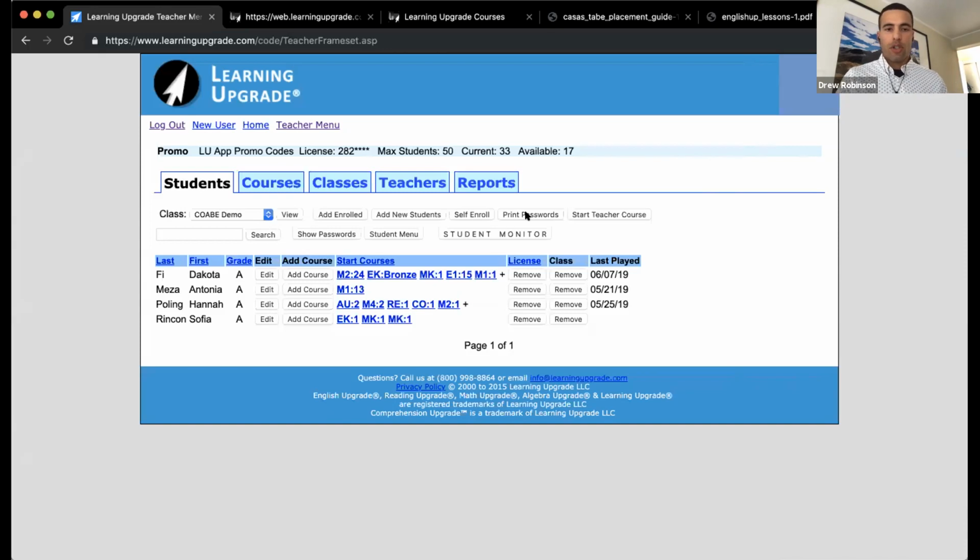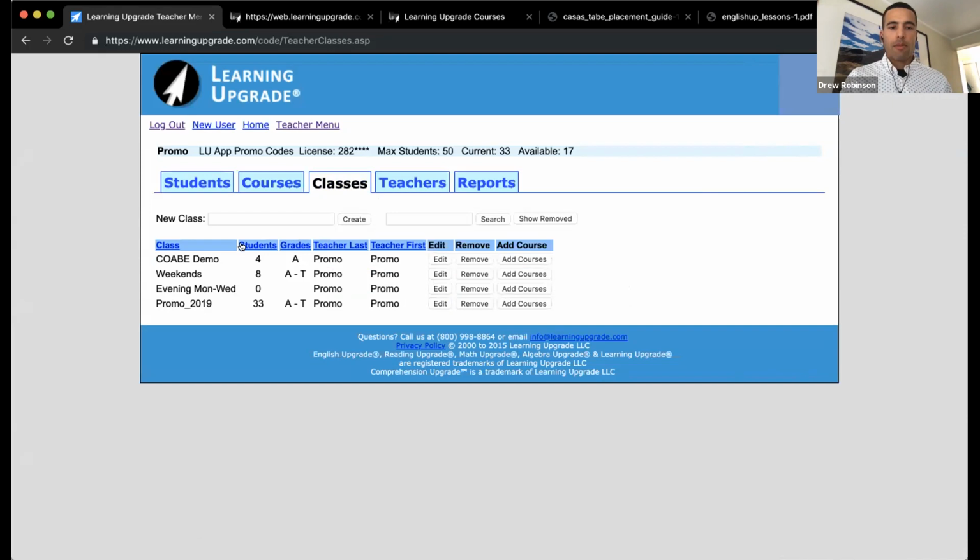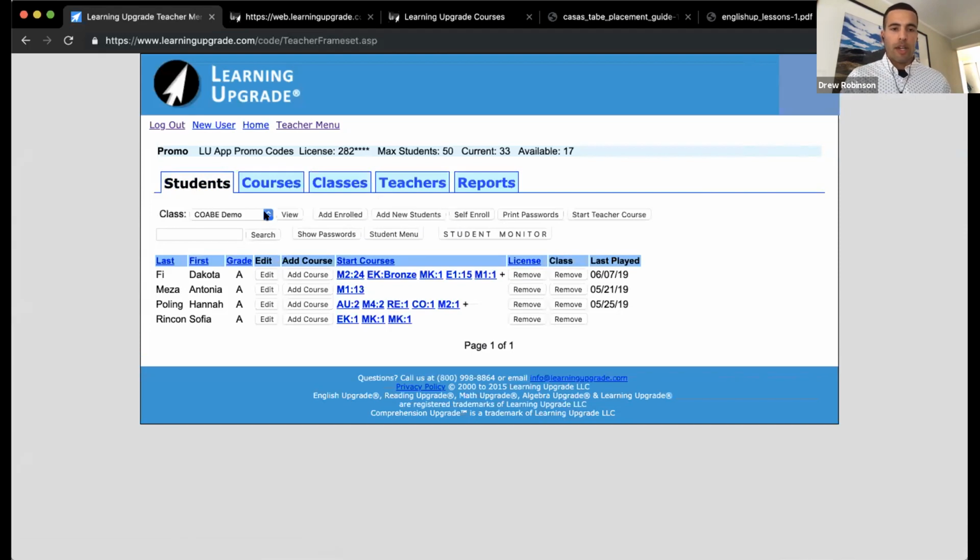So the next thing you'll want to do is make sure your classes are organized. We did that in the Classes tab. We can create as many classes as we need to organize those. And now in the Students tab, we'll have this drop down where we can view all of our classes. Once all of our students are organized and in the correct class, now we want to track and monitor. Now we have smaller groups, or we have the groups that we need to see this information with.